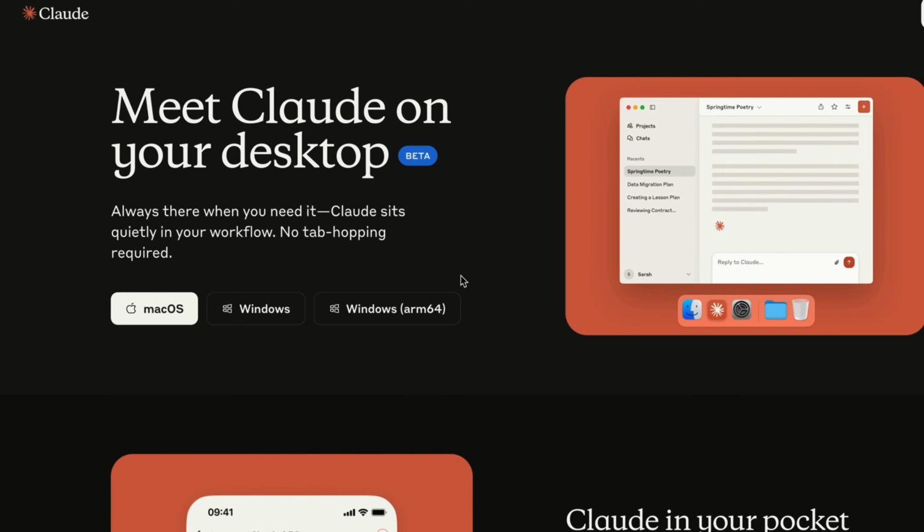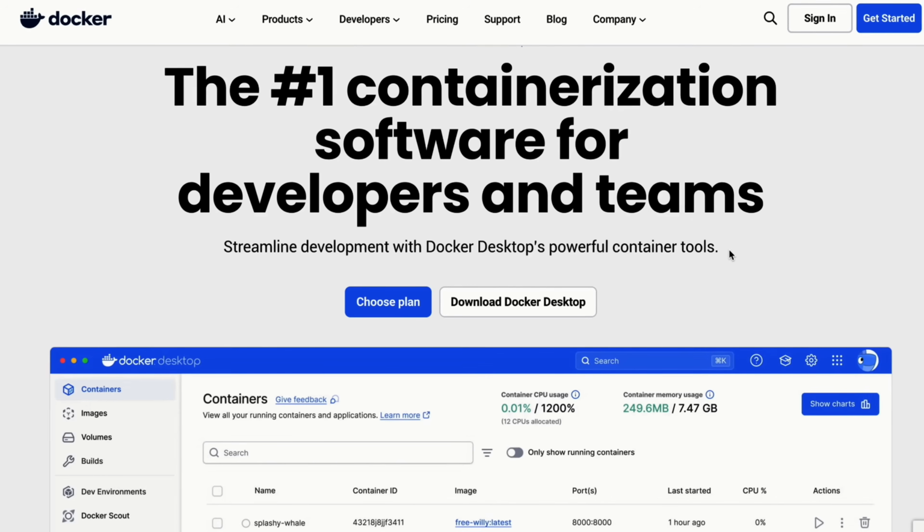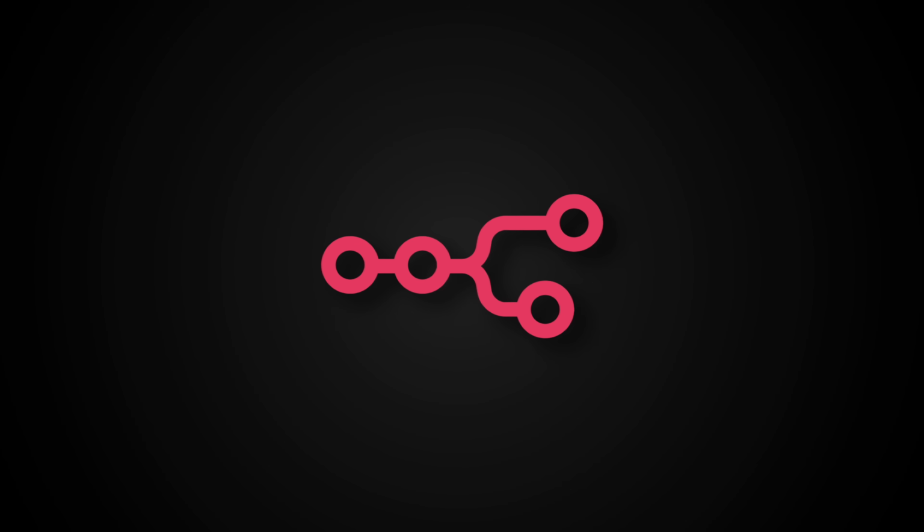And this is because I'm going to show you two of the most powerful methods that exist at the moment to do this. In the first part, I'm going to show you how to use Claude Desktop with something called Docker container, which will allow you to generate the workflow, but also post it directly onto your n8n application.